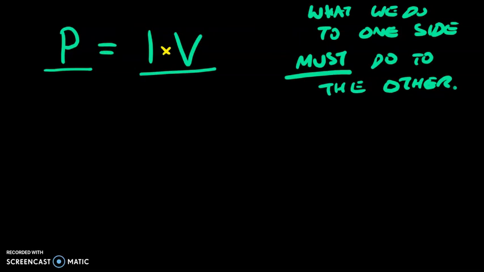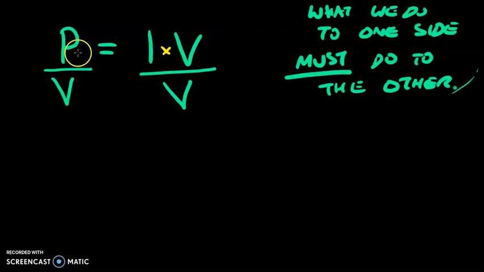So what I'm going to do is, because V is a multiplier, to get rid of it, I'm going to divide this side of the equation by V. So I'm just putting it under the line. V over V, well, that's multiplied by V, divided by V. It's like V never existed. It cancels V out. This is the really important thing. Remember what we've got here: what we do to one side, we must do to the other. Divided this side of the equation by V, must also divide this side of the equation by V. So what that does is it cancels out V on this side by placing V on the other side. And what you might notice is that V has gone from being a multiplier on this side, I times V, to a divisor on the other side.